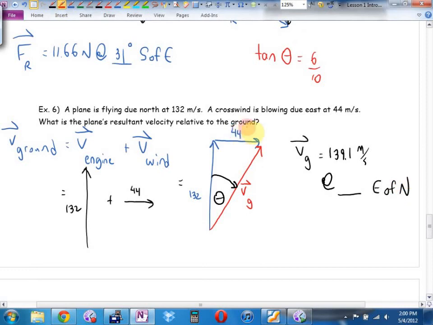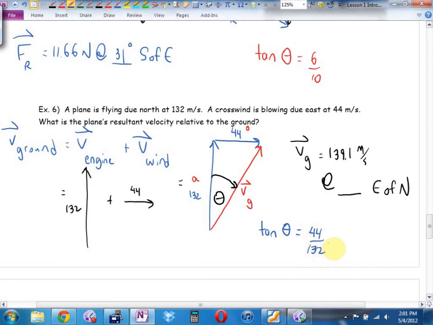Opposite, adjacent, or hypotenuse? Adjacent. Which trig function? Tangent again. Jaron, what always goes next to the trig function? And what's the angle this time? It's a variable. Theta, did you say? Theta equals what over what? I'll give you a hint. It's either 132 or 44, or 44 or 132. What over what?